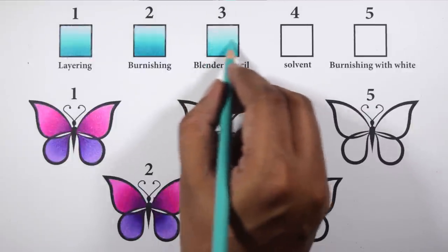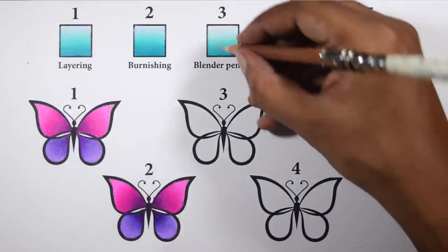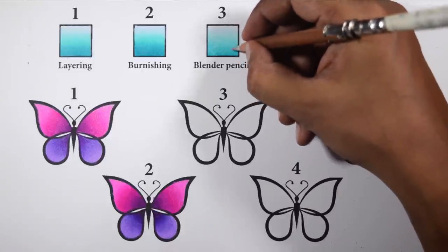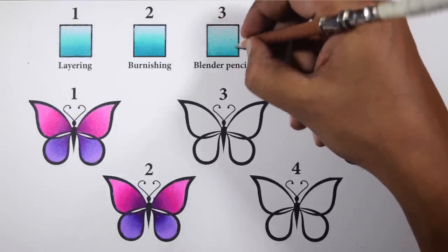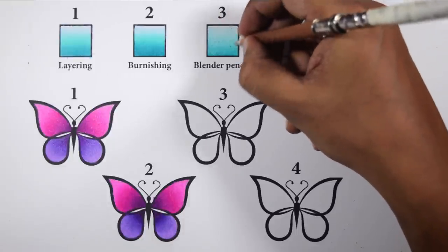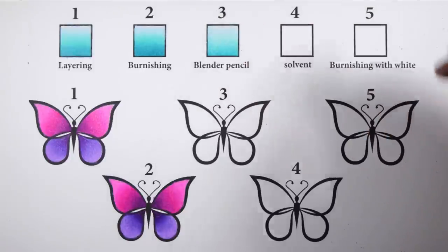And you should remember that before using blender pencil, you must put down a basic color gradation. Many beginners make the mistake of not applying the pencils properly before applying colorless blender. You cannot make a seamless color gradation with the blender pencils alone. So if you are starting with a blotchy layering of colors, then the end result is also going to be blotchy no matter how much you use the blender pencils.